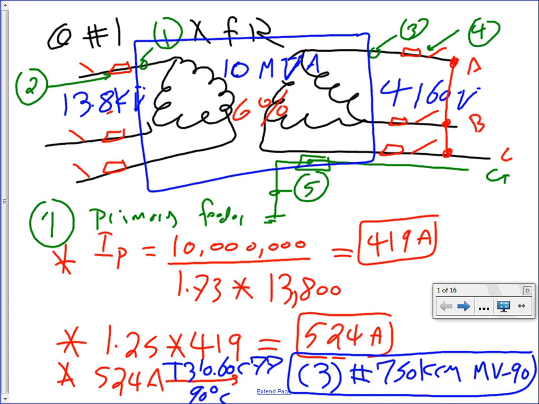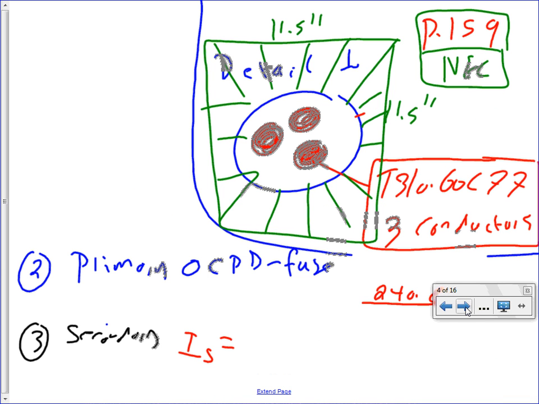So when you go down here, we'll get into the fuses. This is your primary conductor, detail 1, and 3 conductors. Here's detail 1, and you see all this information: 310.60(C)(77), 3 conductors in 1 duct, 11.5, encased in concrete, buried 24 inches underground. 24 inches underground. Does that make sense? The duct that you put? Okay, let's go to the fuse.